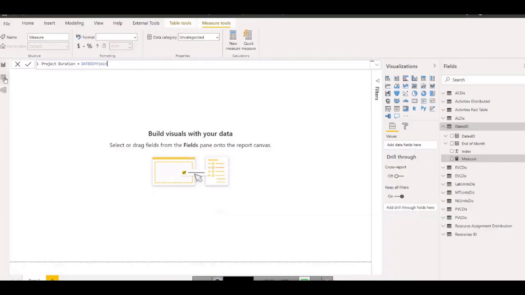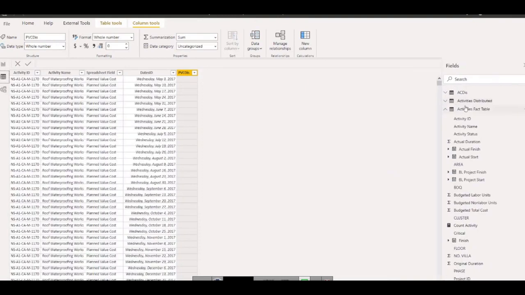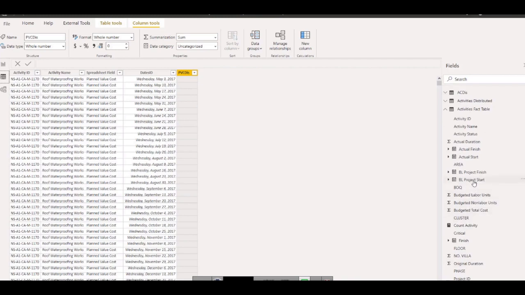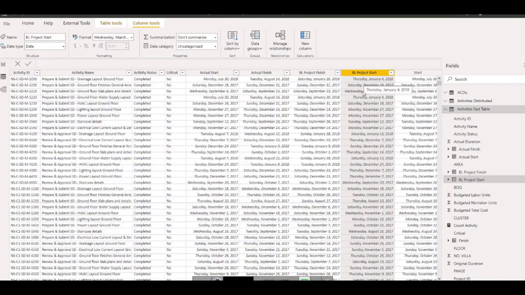So if I just go back and show you how the data is in iterative form for the baseline dates, we know that baseline dates are present in the fact table, and these are the dates: actual start, actual finish, baseline start, baseline finish, and any forecast start and finish, all are available. If I check the baseline dates, these dates are iterative.